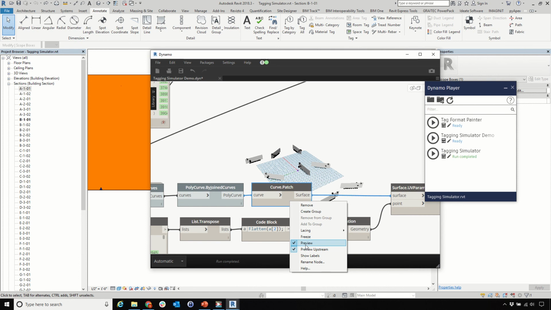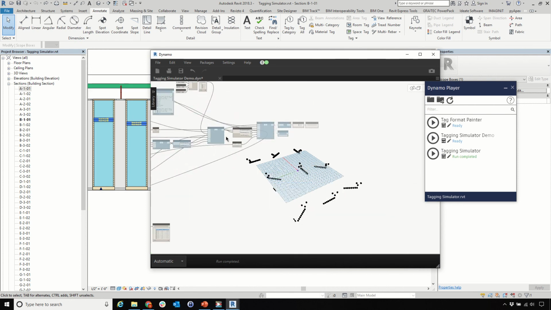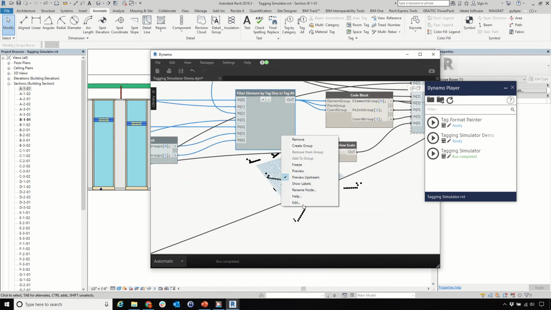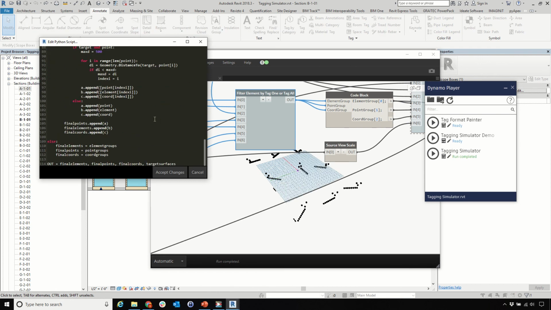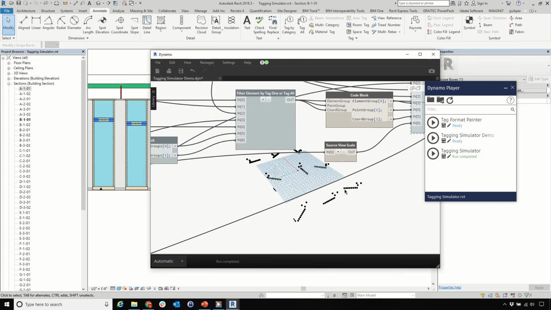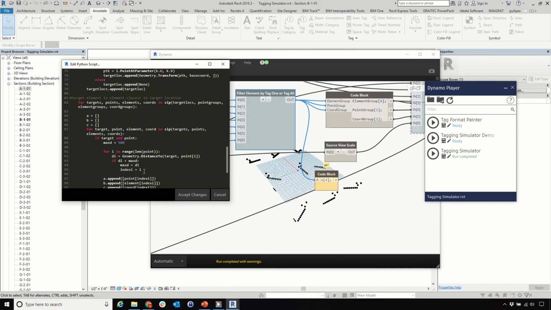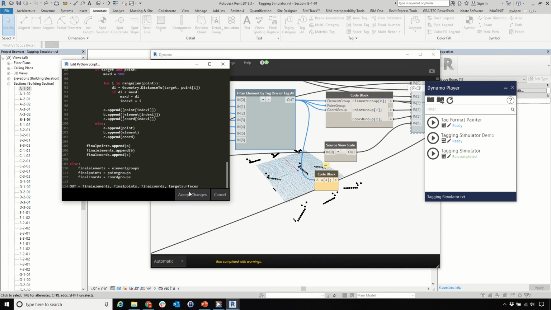What I'm actually using is taking this surface and projecting it onto the XY plane. So target surfaces. If I turn this visible, there are 1, 2, 3.